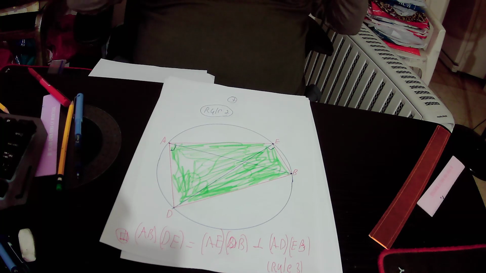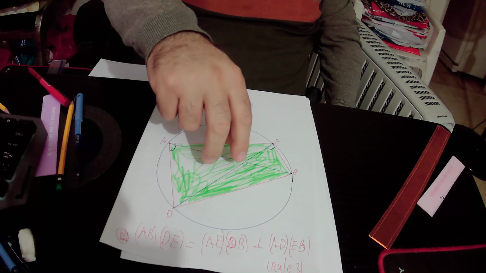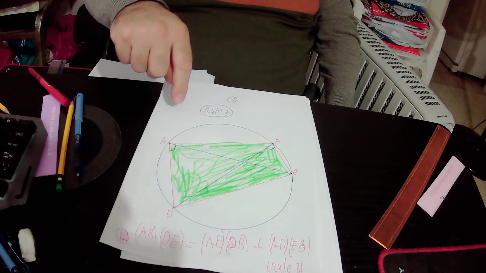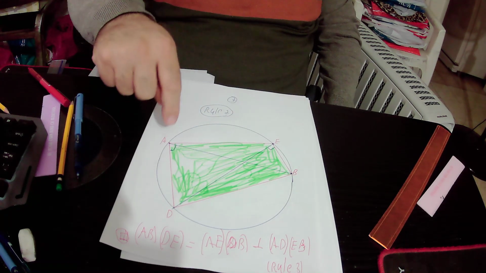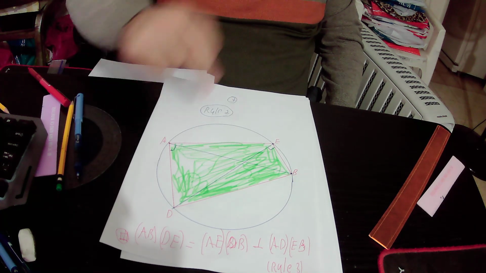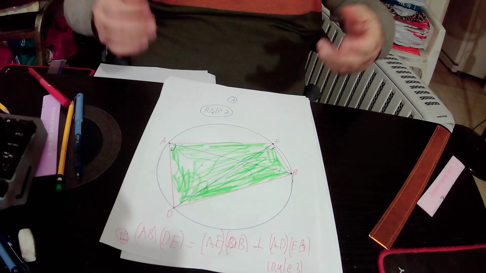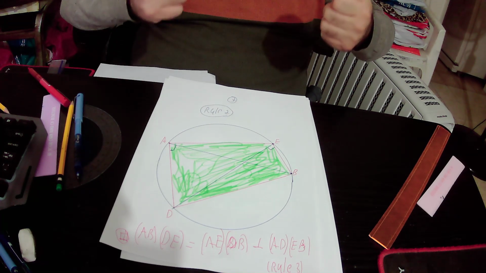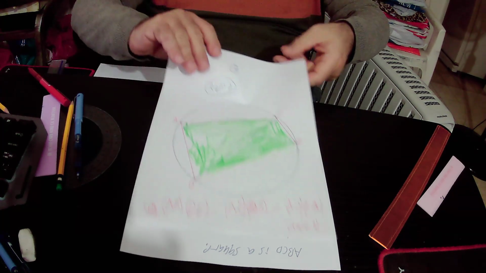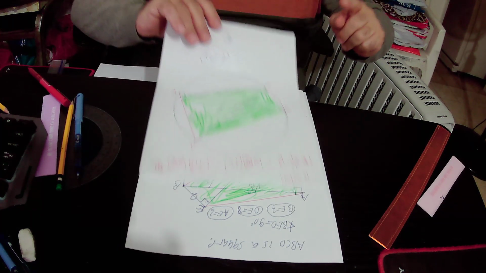Therefore, according to rule number 2, this green quadrilateral AEBD is inscribed by this blue circle, and the 4 points A, E, B, and D lie on this blue circle. And indeed, you can see that those 4 points lie on this blue circle. Okay, so this drawing is actually the implementation of rule number 2 in our original drawing. We arrive at this drawing by implementing rule number 2 in this original drawing.